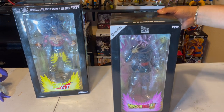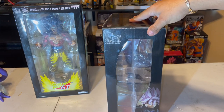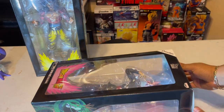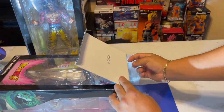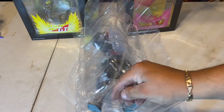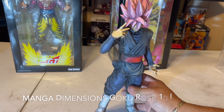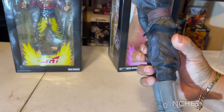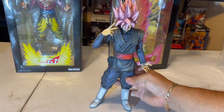Up next I'm going to do Dragon Ball Super, which is the Super Saiyan Rosé Goku. This thing is freaking cool. Check it out. I'm going to set it down because it's too big — I'll pop it out from here. Check out that Rosé Goku Magna Dimension, guys. The detail on this thing is unbelievable. I love this thing. It's very, very cool.